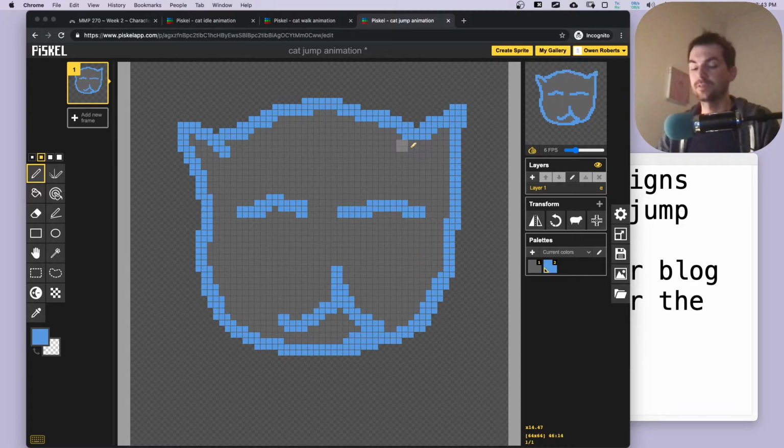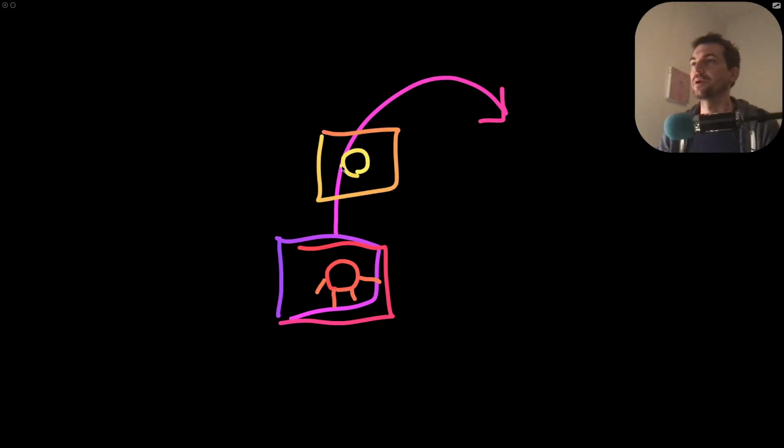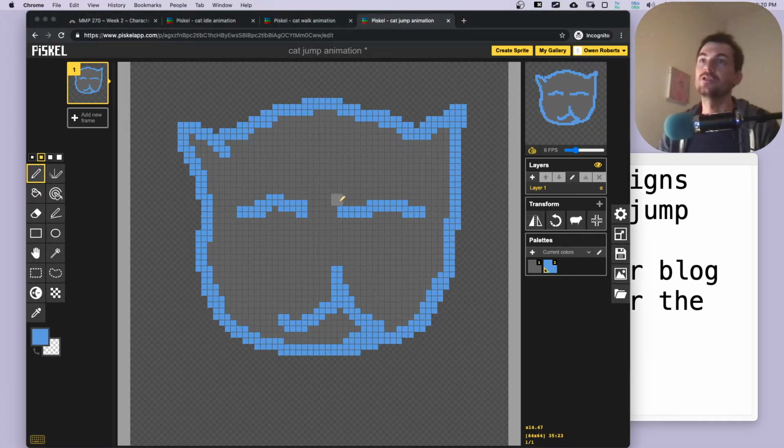Okay, so same thing with the jump animation. The code is going to be moving our image around. So all we have to worry about is what the art should look like at each moment. So at the beginning of the jump, he's just standing there. At some point up here, he's probably going to have his arms going down, his legs going down. Then at the top of the jump, he's going to start to level out, try to get some balance, and then he's going to be falling at the end. So we don't have to worry about the movement of the jump. Our game code is going to handle that. We just have to worry about what's going to be happening. And again, you can always go back and edit this stuff. So it doesn't have to be perfect first time.